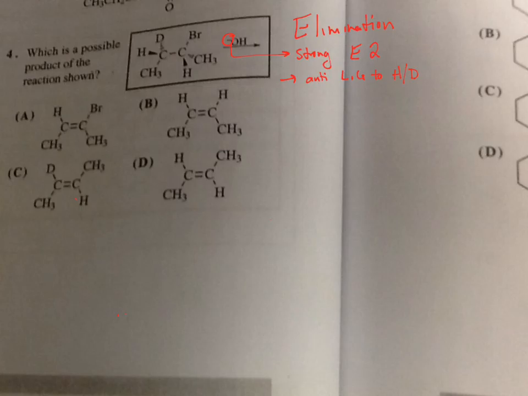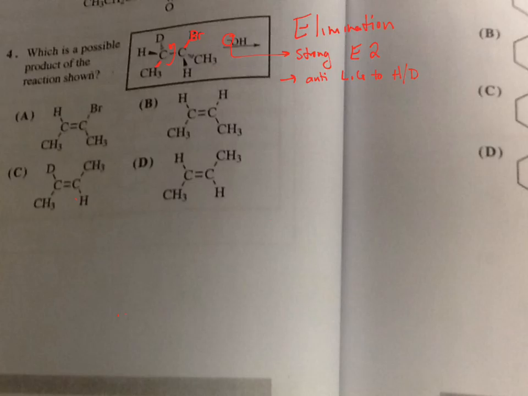So let's go through and look at our structure. Identify the leaving group. Where's the leaving group? The bromine. Okay, if I'm doing an elimination, the hydrogen needs to be removed from which position? The anti position, so anti to that bromine would be? Right here, CH3. What does that mean? They did not draw the structure in the appropriate alignment to get the answer swiftly. What do you need to do? You need to rotate about that bond to figure out what happens. I'm going to rotate it exactly in that direction.